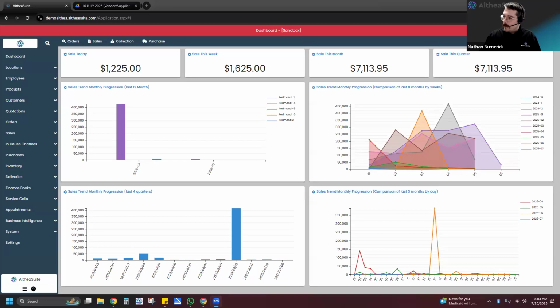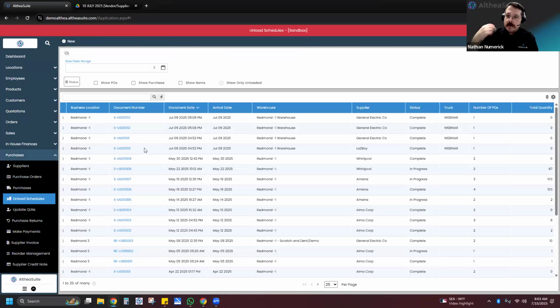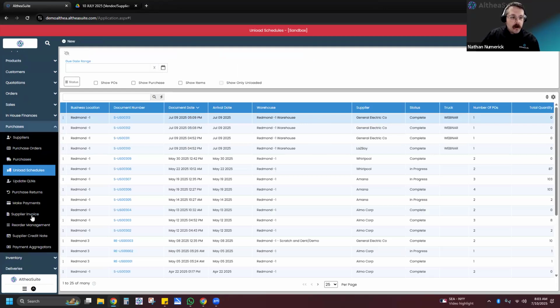Cool. All right, everybody. Today we're going to be going over vendor payments and supplier invoices. So let me start by sharing my screen. These are going to be primarily based off of our unload schedules. If I go to our purchases module, I've already created a couple of purchase orders, and therefore a couple of unload schedules. These four over here, I have three for GE and one for Lazy Boy. They both derive from one PO, but I've unloaded one of these POs in three different ways. So with all that, we're going to go into our supplier invoices.